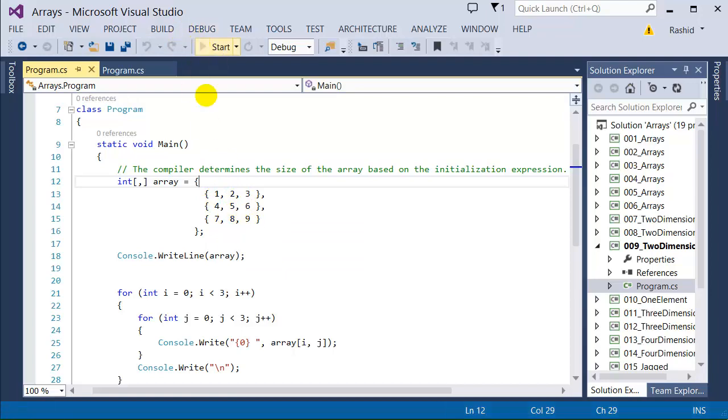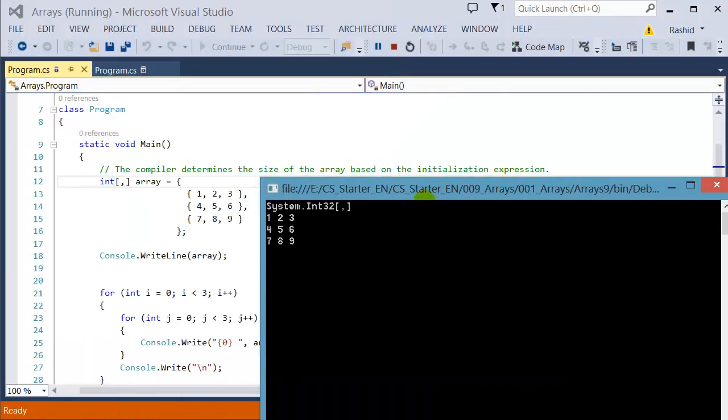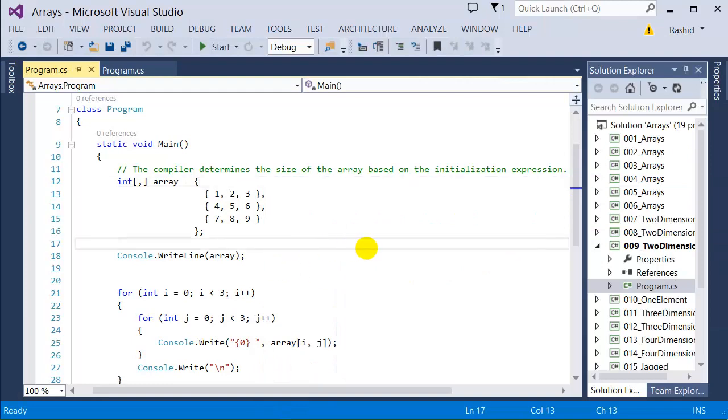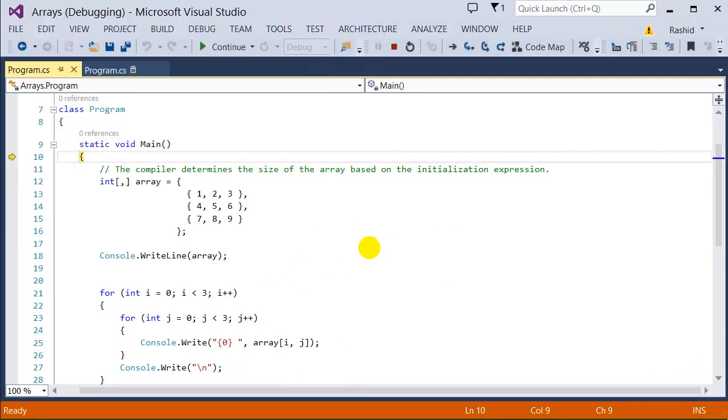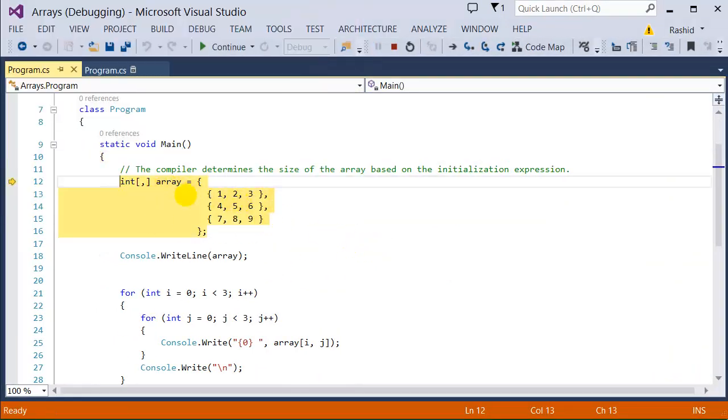Let's just print this out very fast. And here you go. 1, 2, 3, 4, 5, 6, 7, 8, 9. So basically this is how this works. And in this program, you'll find out that this is just one step. Okay, one step, and you've assigned everything.